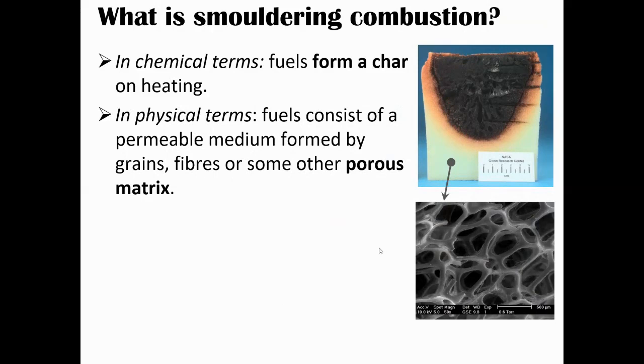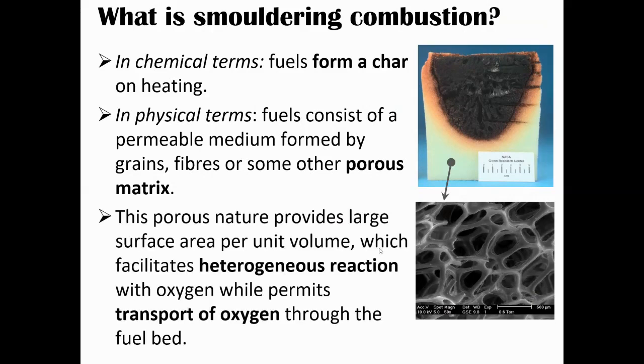When we look into the characteristics that make a fuel prone to smouldering, we see that in chemical terms there is always the presence of charring, forming a char upon being heated. This char is a porous media itself, and that brings physical characteristics that are important for smouldering fuels. The porosity gives the fuel a large surface area per volume, and these areas are where the oxygen is absorbed, reacts by oxidation, and is then desorbed as part of combustion.